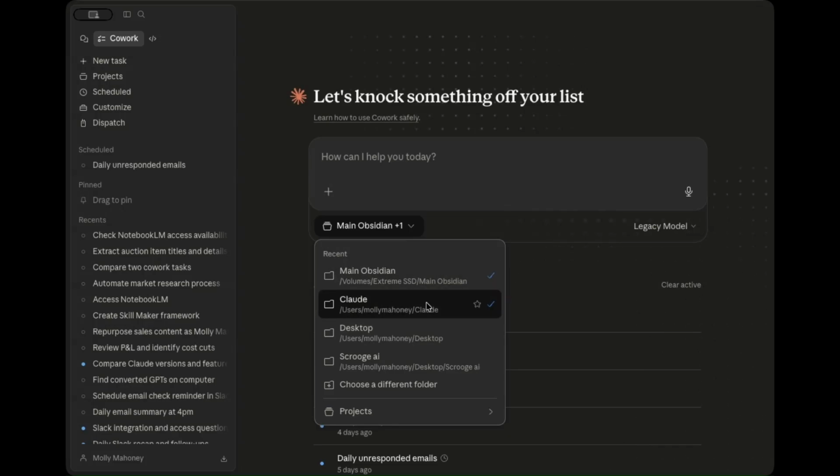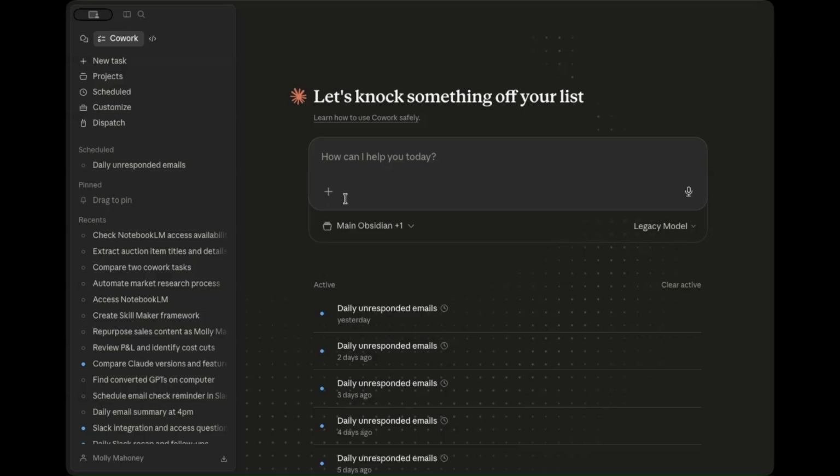So when I first started doing this, I made a folder called Claude Test, just because I wanted to get comfortable with seeing how this actually works on my computer. It was very confusing to me at first. So I have both of those connected, and then it will have access to pull information out of those folders, but also depending on the permissions that you give, it can put things into those folders or move things around in those folders as well.